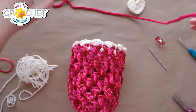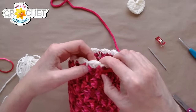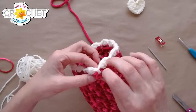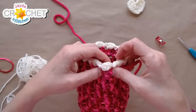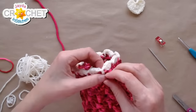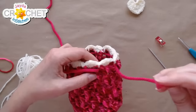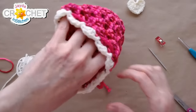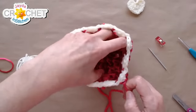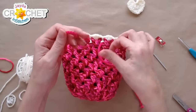Let me weave in my little drawstring first. So I've got this piece of cording. I have a feeling it also came out of an existing gift bag. You know when you get those paper gift bags and they've got little ribbon or cording handles? If the gift bag itself has reached the end of its natural lifespan, it's all kind of ripped up and maybe you've been using it for other things and you're getting rid of it. If the ribbons or the cording are still good, save them.